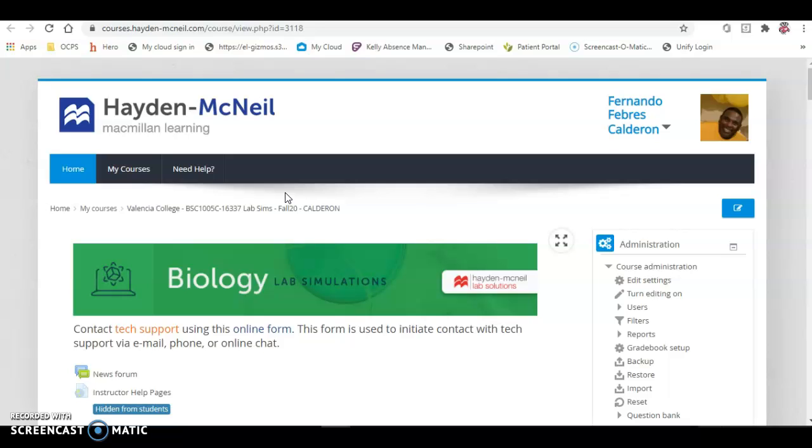I will then do the final synchronization of all labs, as they must be completed by December 9th. On Thursday, December 10th, sometime throughout the day, I will do the final synchronization for all labs. So if you have completed all of them, you should be able to see all of them on the Canvas platform by next Thursday, this coming Thursday.